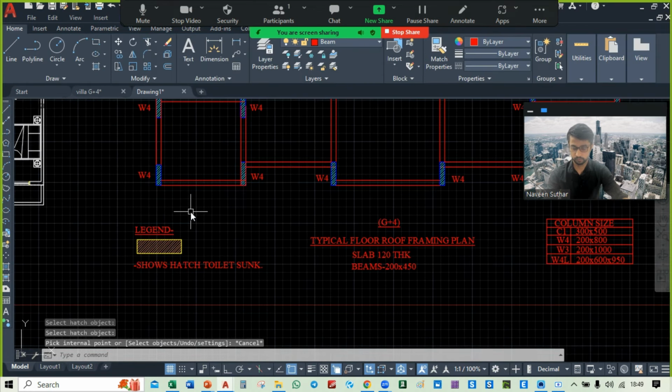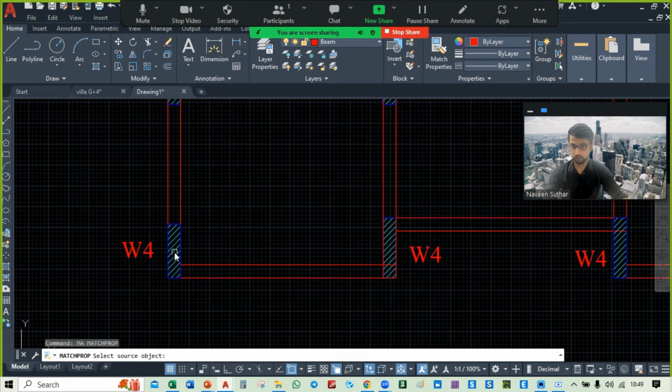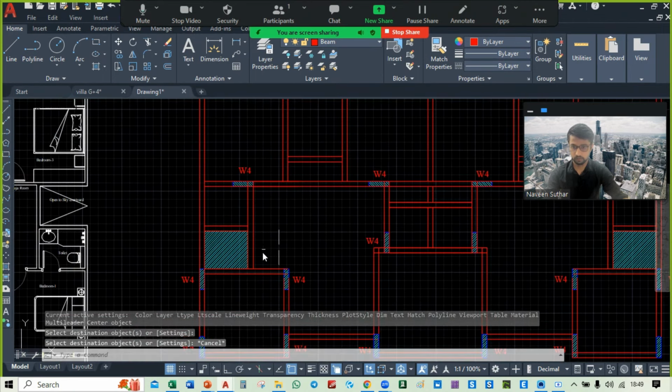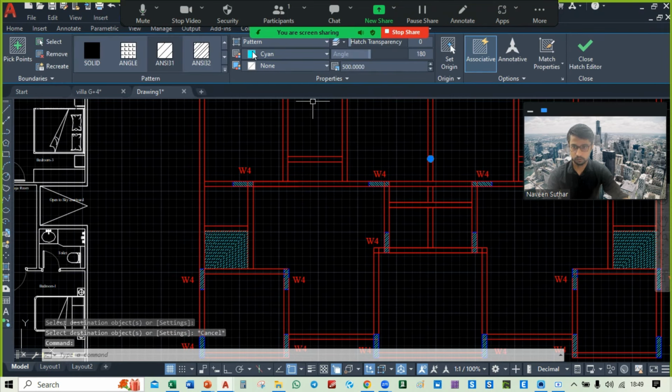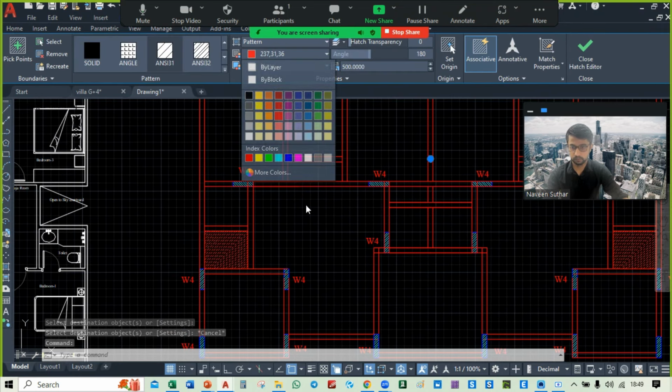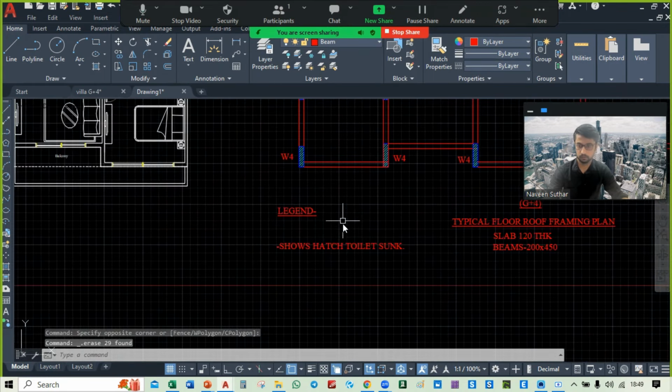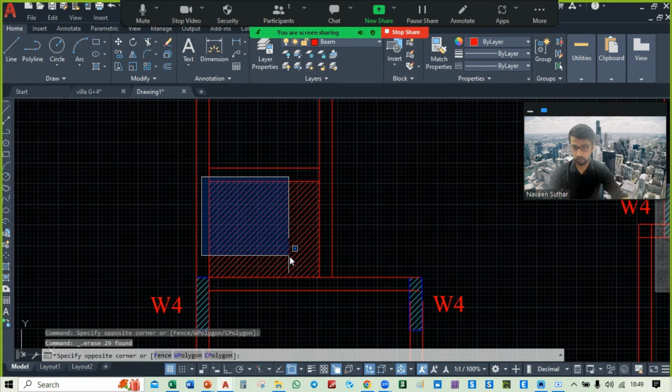We'll match the hatch area by this one, here to here. Everything is okay, and we'll just change the color. It's a red one, so we'll change the color. We'll delete this and copy this one.